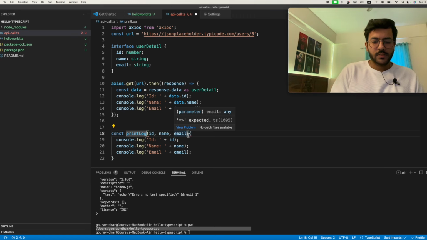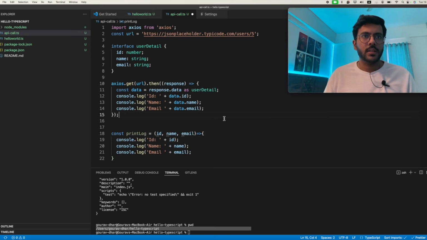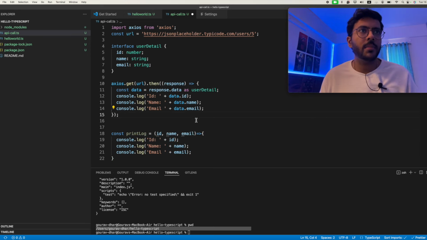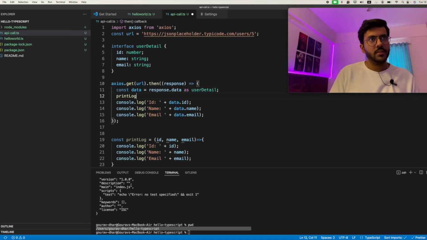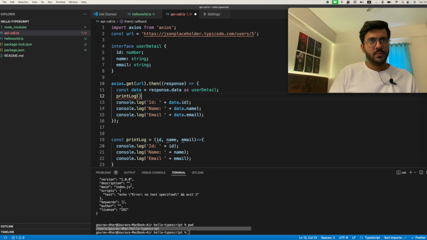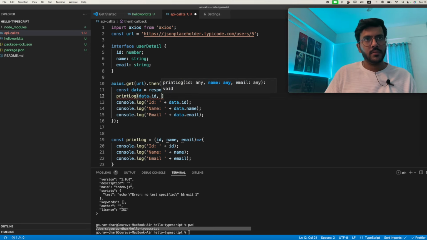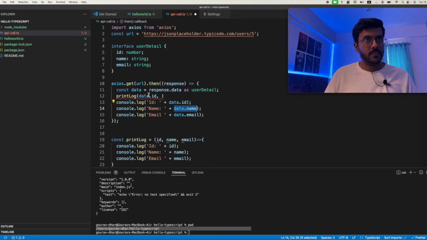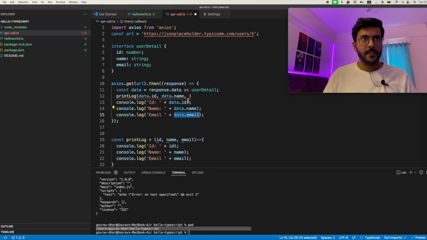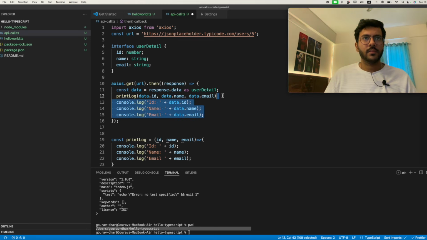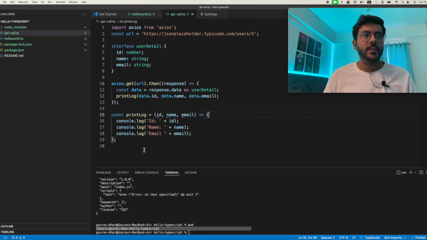Yeah, this is the syntax for writing a function in JavaScript. Then I can just write printLog. I will have these. Yeah, let's run this.